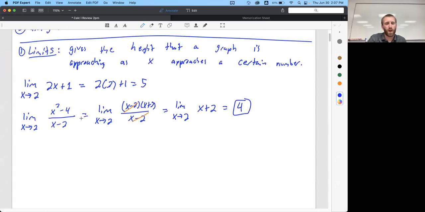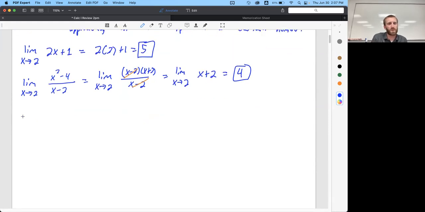While this is fine, what we care more about in this class is going to be limits when x goes to infinity, especially in the second half of the class. The limit when x goes to infinity is just looking at how this graph behaves at the extremes. What is this thing converging to as x gets huge? And so let's do an example like x squared e to the minus x.